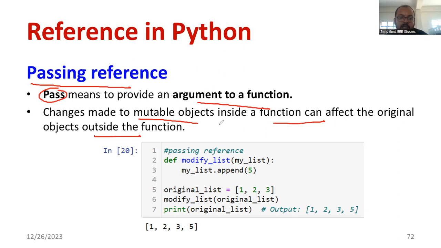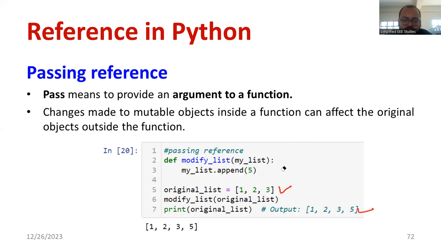So this is a typical example. I created a new user-defined function. Later, I'm going to do an append operation. The original list is 1, 2, 3. The modified list will be 1, 2, 3, 5 because of the append operation. Changes in one variable affect the original variable. That is actually called referencing. So the original object is going to be changed if you do this kind of referencing. This is what you can understand from the session. Kindly try to work out this example. Definitely you will understand. You can write the same thing in the examination.